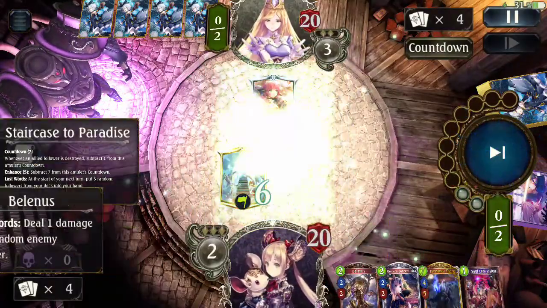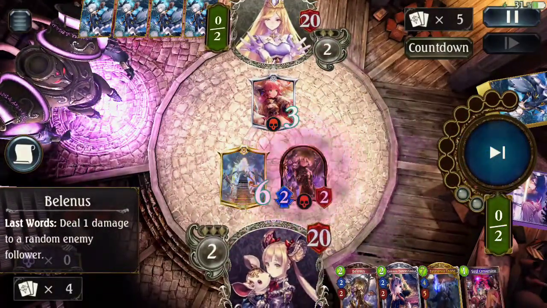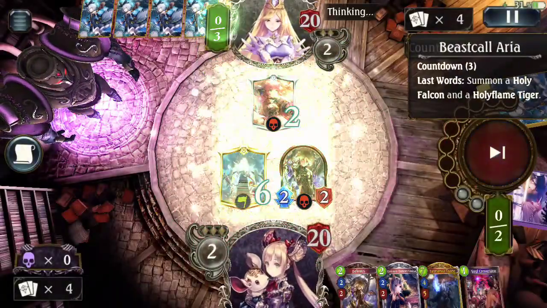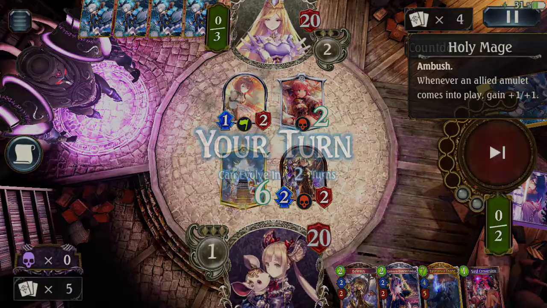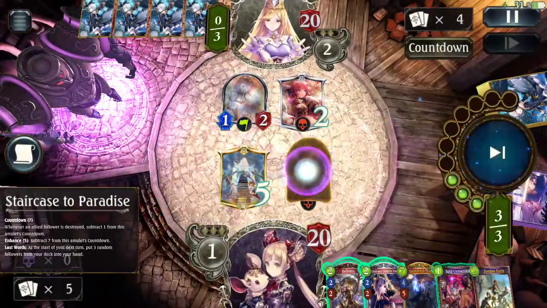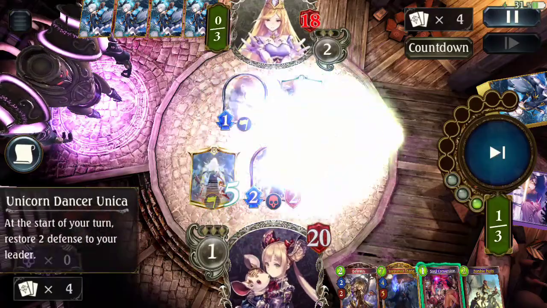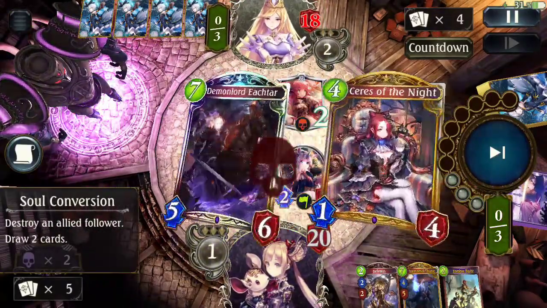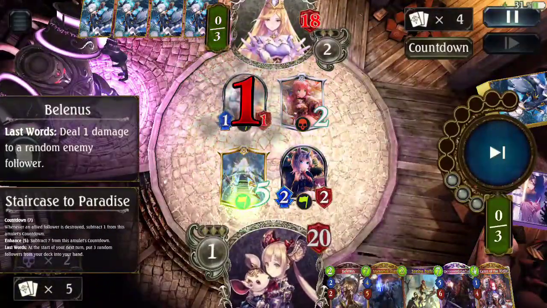Alright, so here I play out the Belenus because he's going first. If for some reason he plays out a 2/3, I want to be able to kill that 2/3. But here he plays Holy Mage. I'm like, what? Hello? So I'm just going to go face. I play out a Unica here. I do go ahead and Soul Convert last, draw last or whatever.